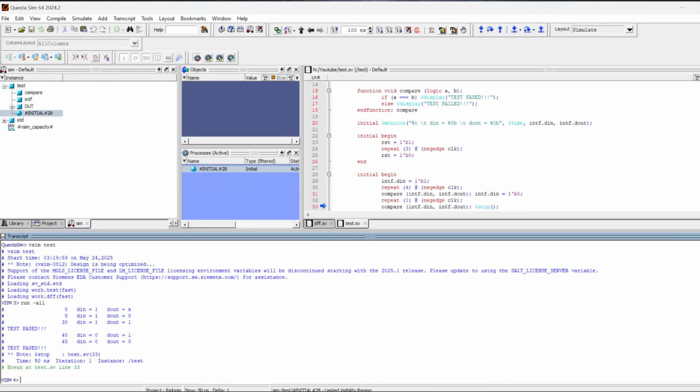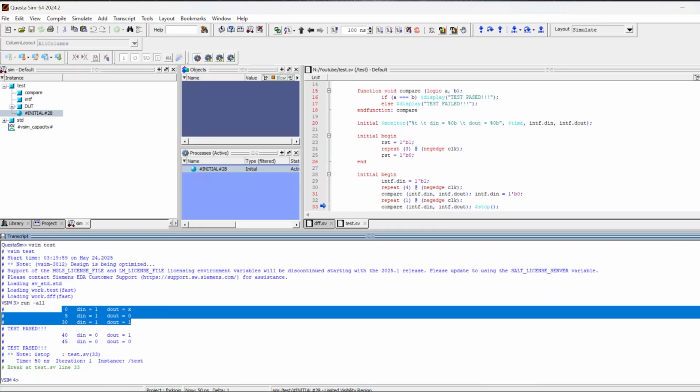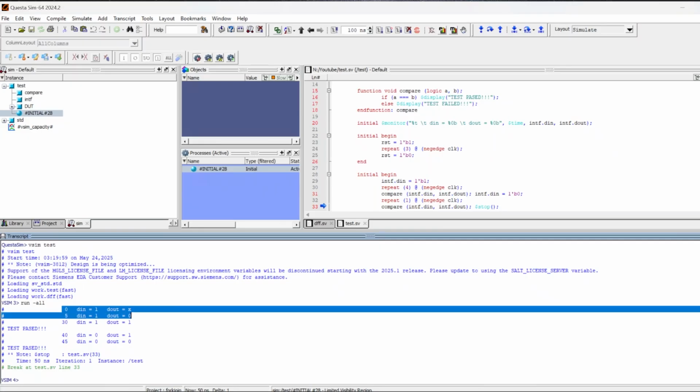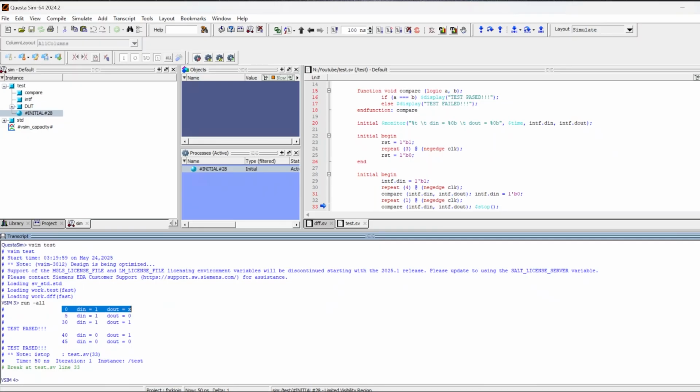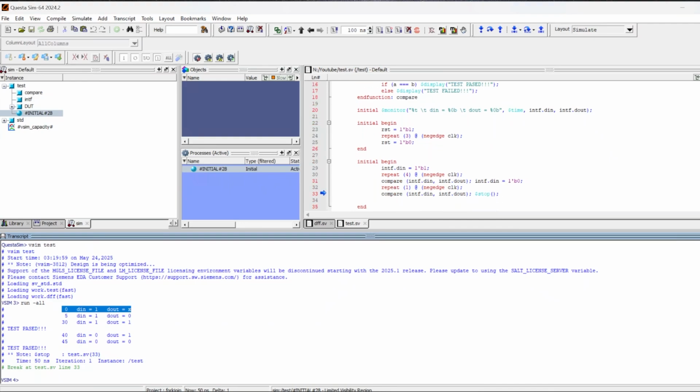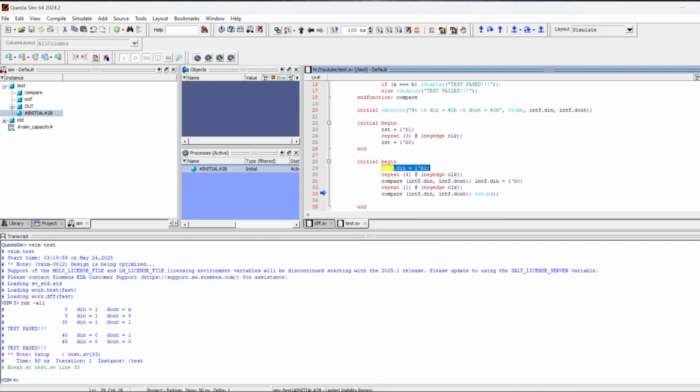Okay, so all the tests are passed and you can see the things that our dollar monitor system task is printing. So right here at the 0 time instance, we have applied in this initial block, we have applied D-in equals 1. And since the reset is asserted for 3 negedge clock ticks, it doesn't have any effect on the D out.